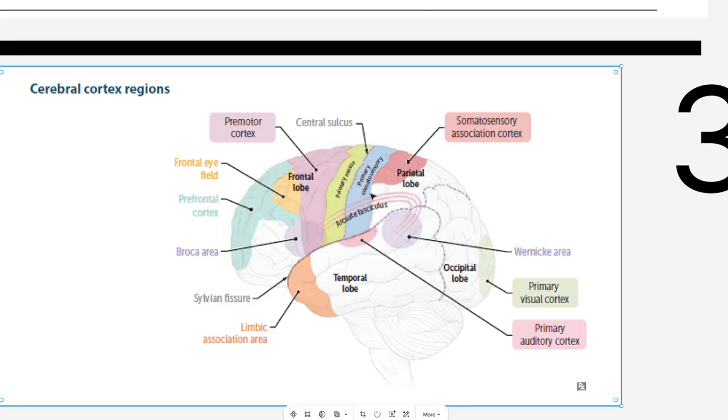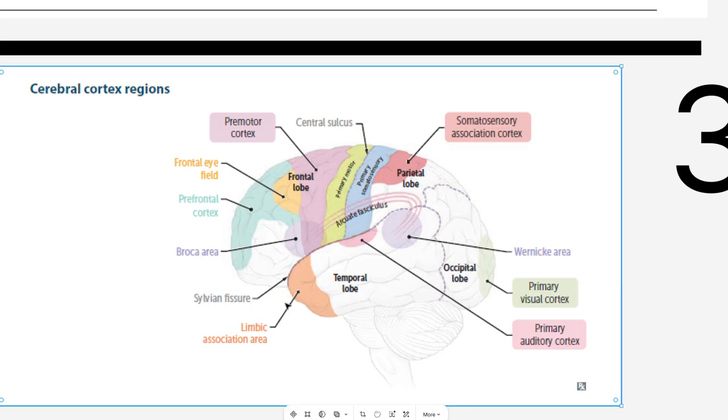Now, you can see the somatosensory association cortex also here. So frontal lobe, if I take the lobes one by one, the frontal lobe is more associated with thinking, planning, moving, and speaking, right? So you have the frontal eye field here, you have the premotor cortex here. This is the Broca's area here. We'll come back to it later. And the Wernicke's area is in the temporal lobe, and the Broca's area is in the frontal lobe. These both areas are connected by association fibers. We call that the arcuate fasciculus. The arcuate fasciculus are fibers that connect the Broca area with the Wernicke area.